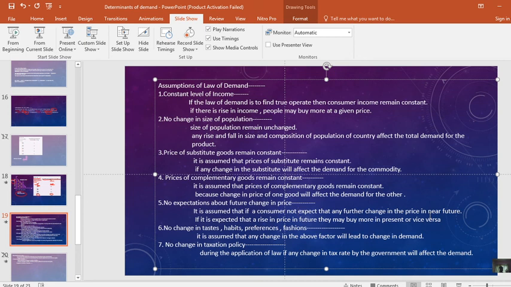Okay, so for today I stop here. After watching this video, you have to write down the law of demand with assumptions. And if you find, because this question, explain law of demand with assumptions, is asked many times for the HSC examination for 8 marks. Many, many times asked. So I think all of you must keep in mind the importance of this question as far as our HSC exam is concerned. You must write down the answer of this question in your textbook and send it to me as quickly, as early as possible.